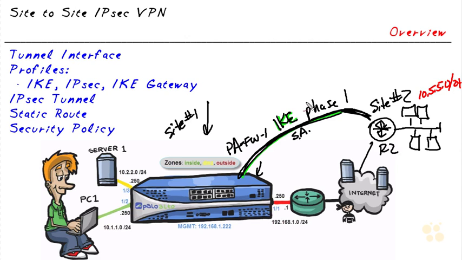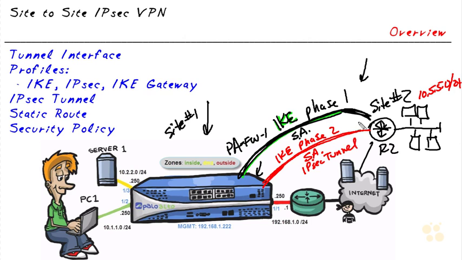But the IKE Phase 1 tunnel doesn't get us to our whole goal. The whole goal is to have users, for example, on the 10.5.5 network over here, communicating with devices on the 10.1.1 network. So to actually move users' traffic, they also establish a second tunnel. It's also referred to as a Security Association, or SA for short. And this is called the IKE Phase 2 tunnel. Also, that IKE Phase 2 tunnel is often just referred to as the IPsec tunnel.